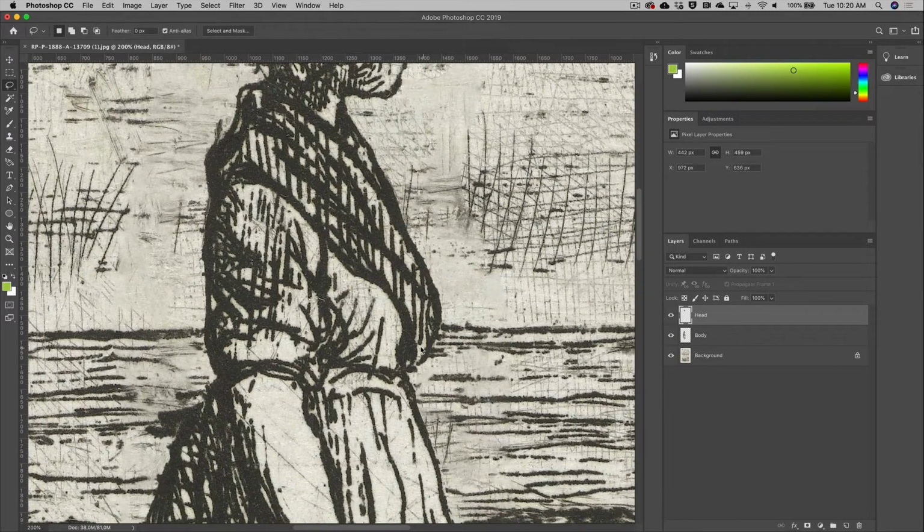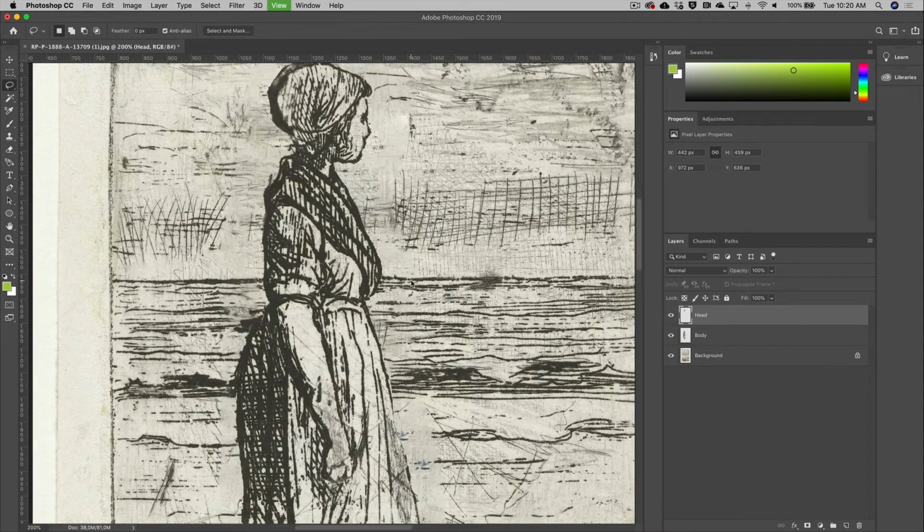We're going to do the same with the arm. Zoom out a little bit, use the lasso tool again. Around the edges. Select the layer again, Command C, Command V. Let's hide this arm. This is her right arm. Let's hide it a bit, and then let's get rid of the arm in the original drawing.